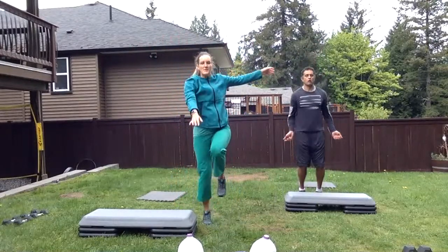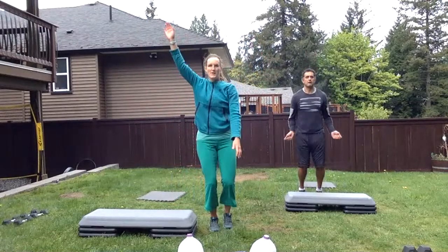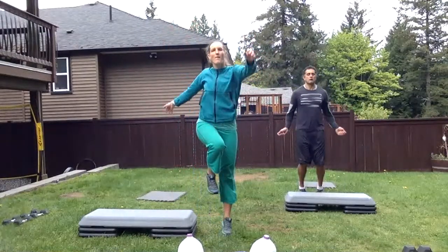We get our arms going because we're going to be doing lots of shoulders today. We're going to have some push-ups in our workout. I'm going to start swimming backwards.